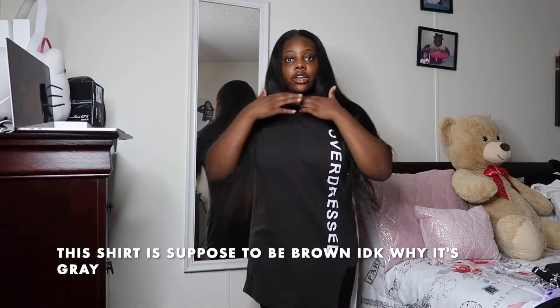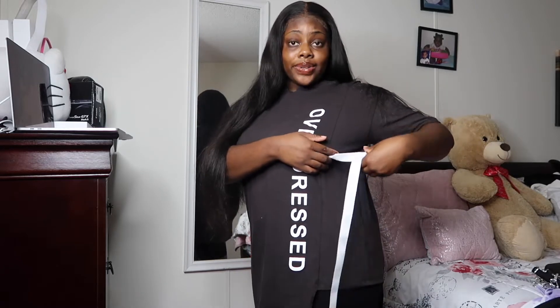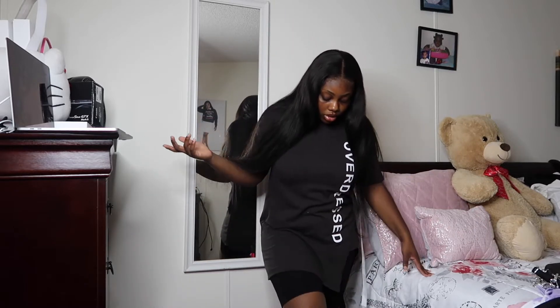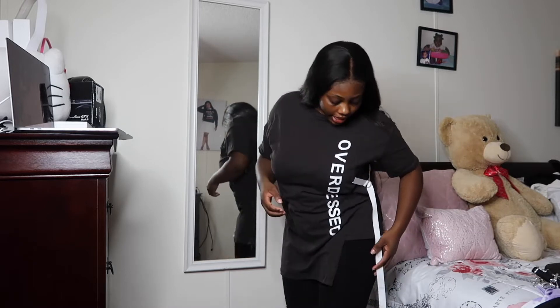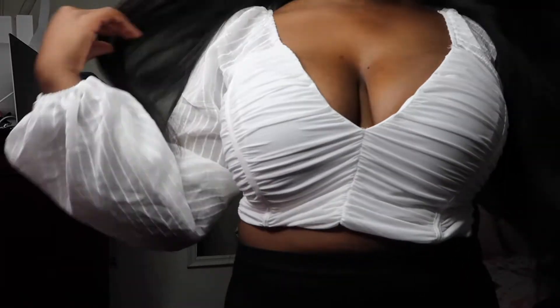Next is this oversized overdressed shirt — super cute. The color in this shirt is great and it has this belt thing right here, which I guess is for fashion. I'm not sure if you tie it around your waist, but for now I'm going to leave it how it is. You can dress a big shirt up with heels, sandals, or sneakers. The back of the shirt is cute — it's kind of long in the front, and once you get to the side there's a cut, and then it's long in the back.